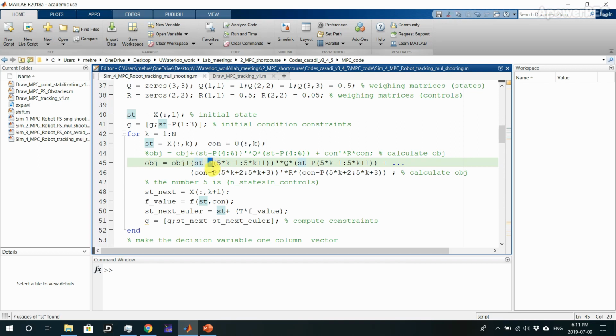So what we have from P here is the reference state, and what we have from the parameters vector P here is the reference control. So in the point stabilization case, as you can also notice, we were directly penalizing the control action because the reference at that time was just 0. So we simply penalize the control action directly, and this means that we are penalizing the deviation between the control action and simply 0.